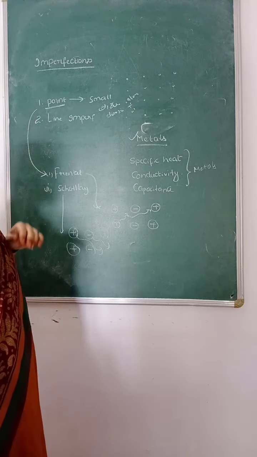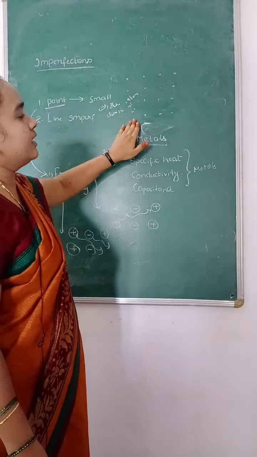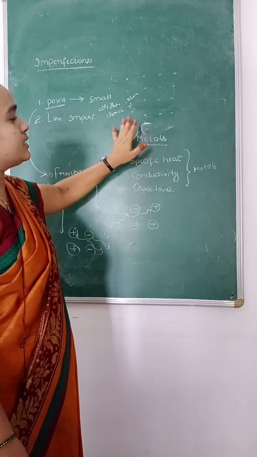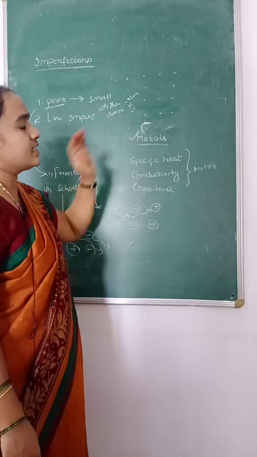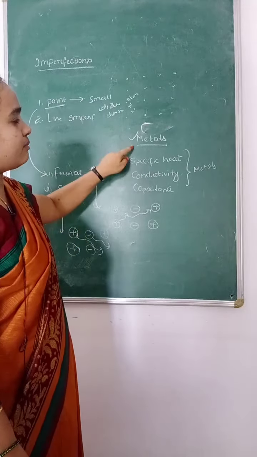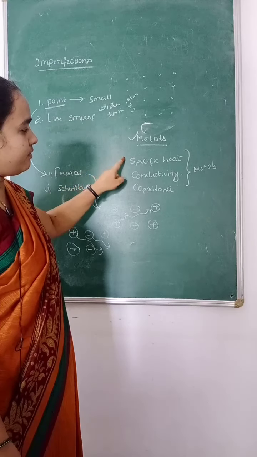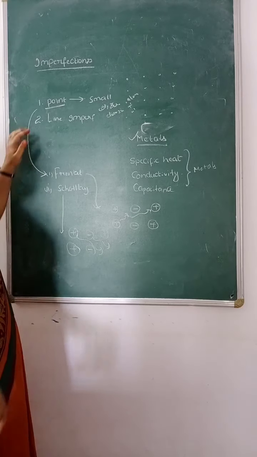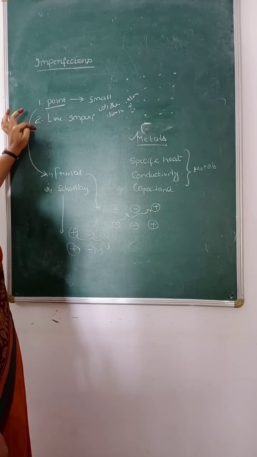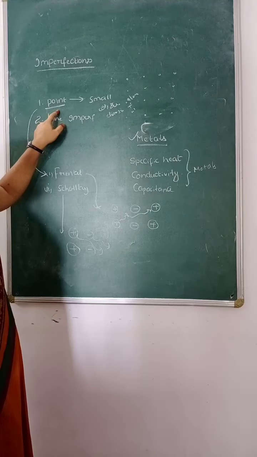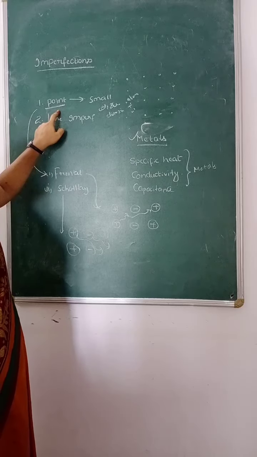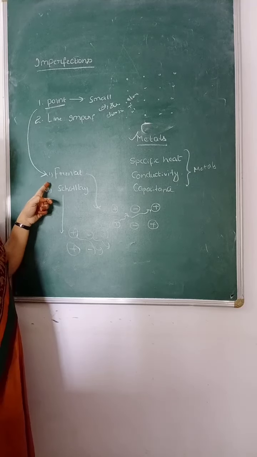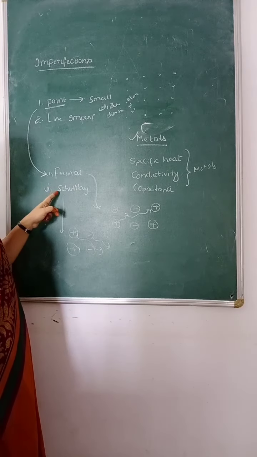So imperfections are where the regular arrangement of a crystal may be disturbed due to some conditions. Any small deviation from its structure is called an imperfection. They are mainly observed in metals. They will affect the following phenomena. There are two types of imperfections called point imperfections and line imperfections. Point imperfections are very small and they are zero dimensional. Again, point defects are further categorized as Frenkel defect or Schottky defect.